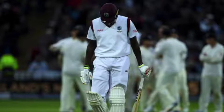Roston Chase has been their best Test batsman in the last year, since he debuted, really. He played 10 games coming into this one, and his average was 48. So it had been a great start to his Test career. He had 3 centuries. Those were against India and Pakistan. And he really looked like a guy who had some nice shots, good temperament, good technique about him. But even he looked completely out of his depth.